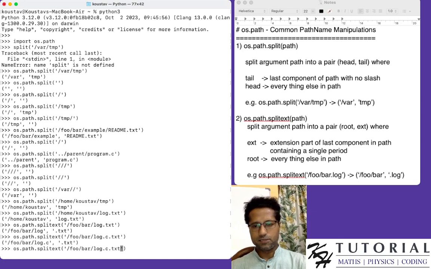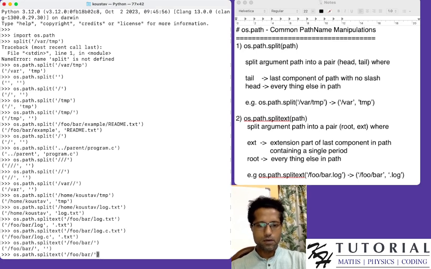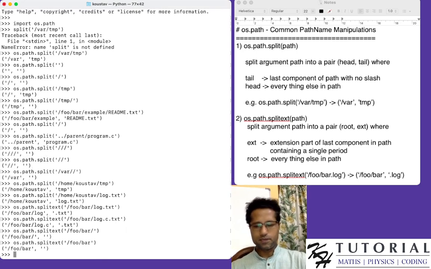Split extension will make no sense if you are passing a directory as a path name. It will find no extension. The second element of the returned pair will be empty, and the root will be the entire path. It will only work if the path is actually referring to a file name, and if that file name has some extension.